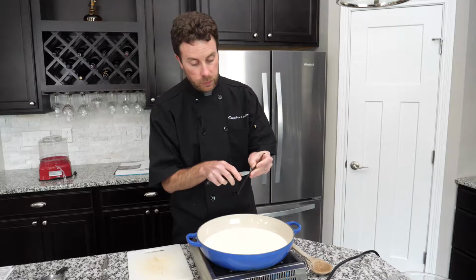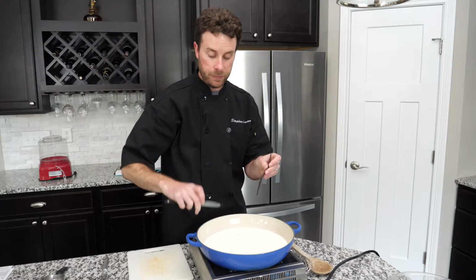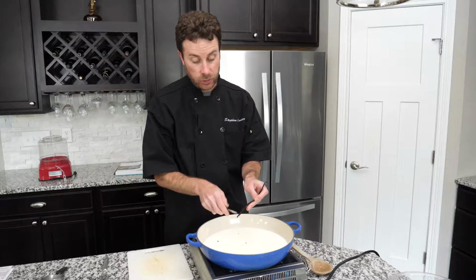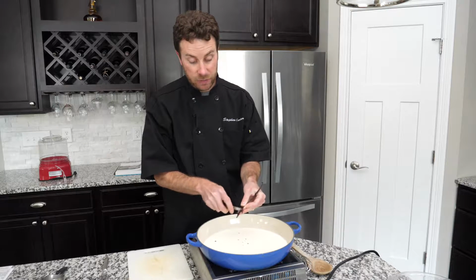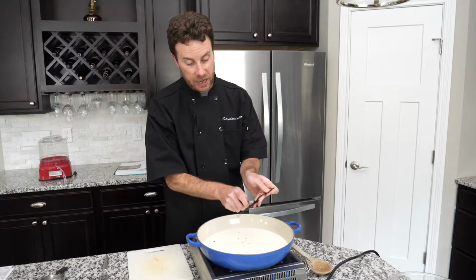And as you do, you will notice that these black flecks, if you look at my knife there, these black flecks of vanilla are what's falling in here. And that is where the flavoring is. You want to make sure to get those out. Now, don't fret about getting each and every one perfectly, because we're actually going to throw this entire vanilla bean into this mixture. So I'm scraping now.